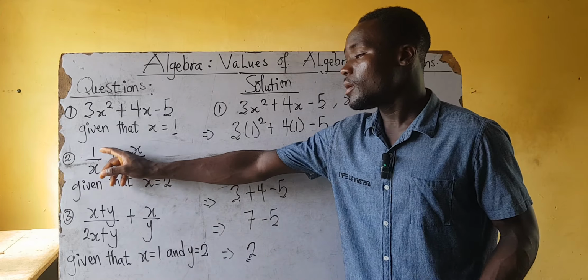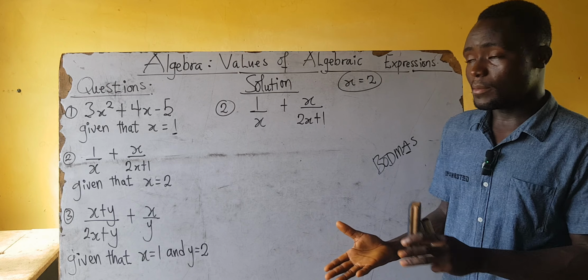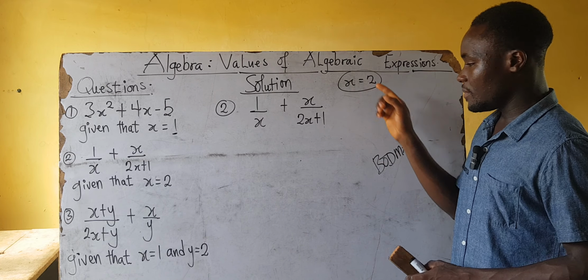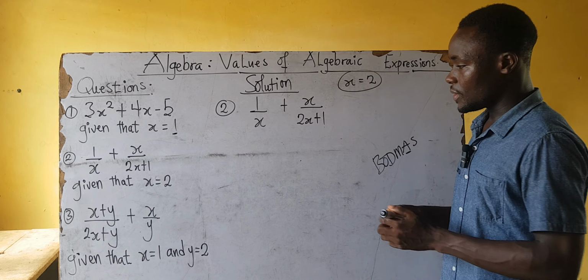2. So it means wherever I see x, I'm going to substitute the value of x, which is 2, over there. Okay, so here there are a lot of ways of going about it, but let's look at how we can solve it easily. Are you getting me? We want to find the value of this where the value of x had been given as 2. So our first approach is, remember, I told you that this is also an algebraic expression, but this is termed as algebraic fractions. Are you getting me? So wherever we see x, we are going to substitute positive 2 over there.